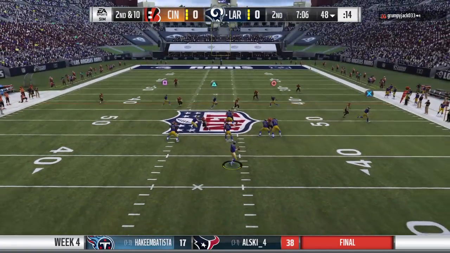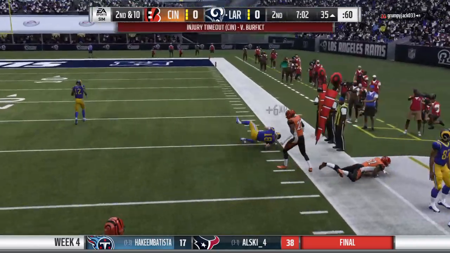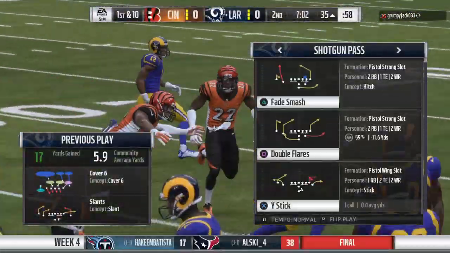To throw on second down is gone. He'll get this complete to Cooper Kupp. Yeah, he will go out right near the 35-yard line.